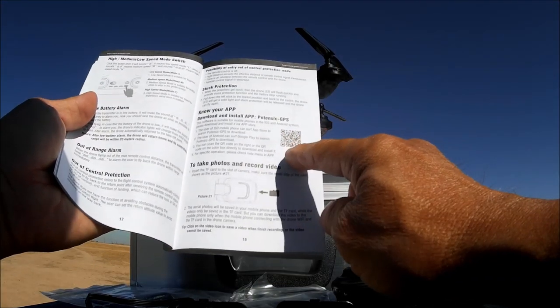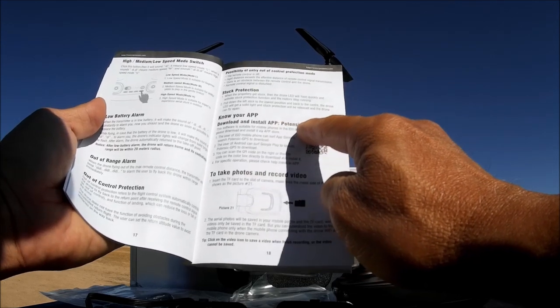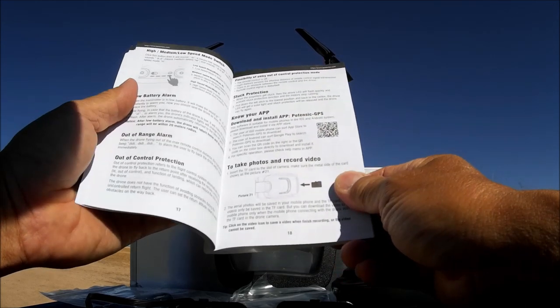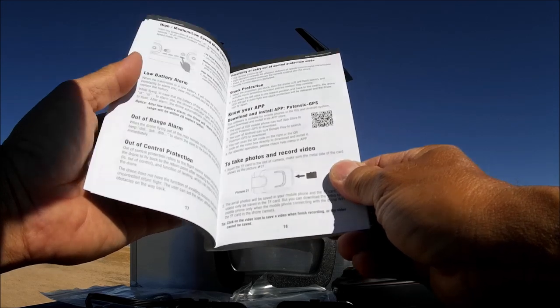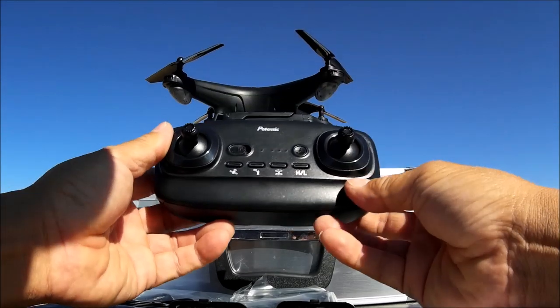And here's the QR code to download for the Wi-Fi phone app. It is called the Potensic GPS Wi-Fi phone app, free downloadable app in the App Store, so go ahead and check it out. And lastly, here is the transmitter.